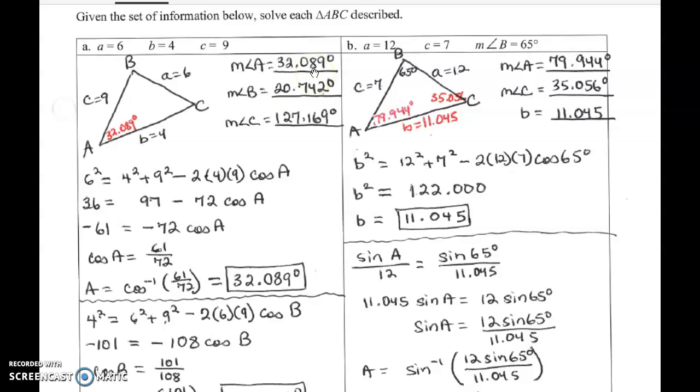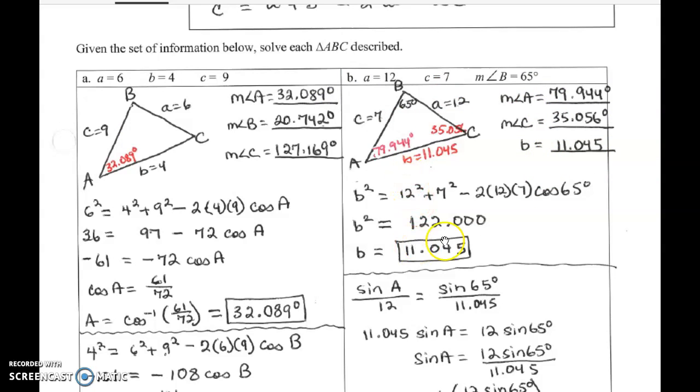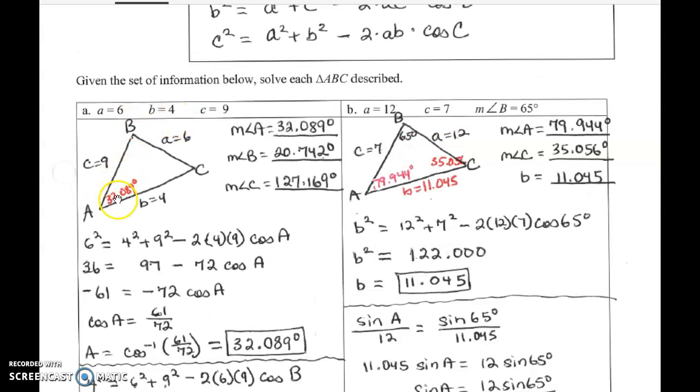And example B on this side is actually just following the formula. And the biggest mistake I've seen is students forget to square root at the end. That's the biggest thing. If it helps, definitely draw out the picture. But as I mentioned before, it's universal that angle A is across from side length A, angle B is across from side length B, and angle C is across from side length C. So that might help you visualize.